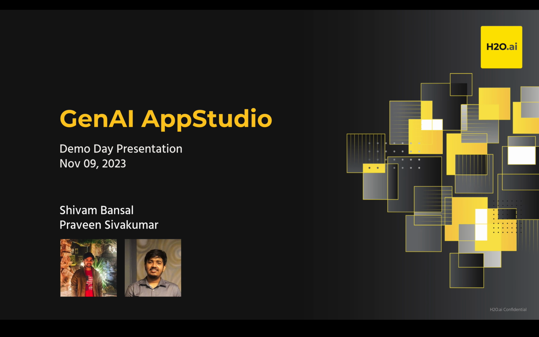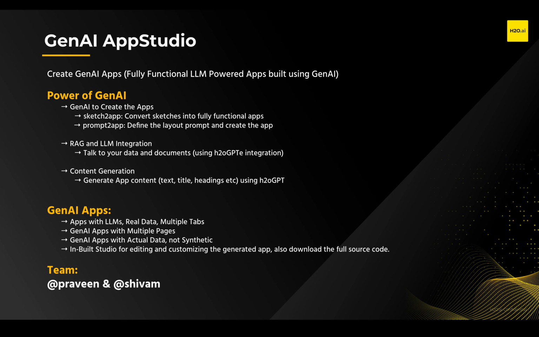GenAI AppStudio's goal is to create GenAI apps, all the web applications having the power of LLM, having an integrated LLM to perform question answering, to perform RAG capabilities. Those are called GenAI apps. And the goal with GenAI App Studio is to really simplify the process of creating these applications.